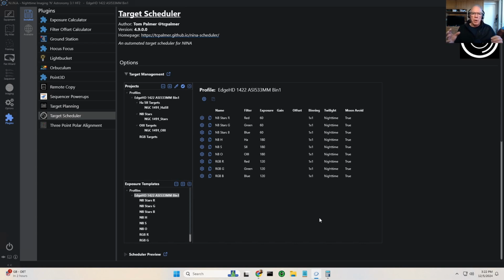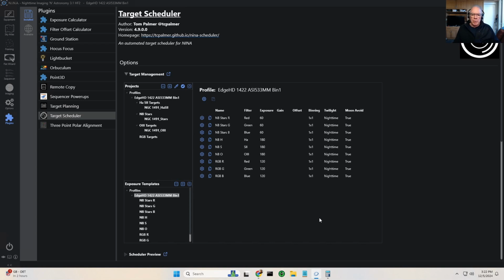And as a traveler, I was moving that EdgeHD 8 around all the time, and I tried to get my collimations spot on and those types of things, but it was a challenge being a traveler with the EdgeHD 8. Now that it's going to be in place, it's going to get collimated, and I think I got my back focus right where it's supposed to be.